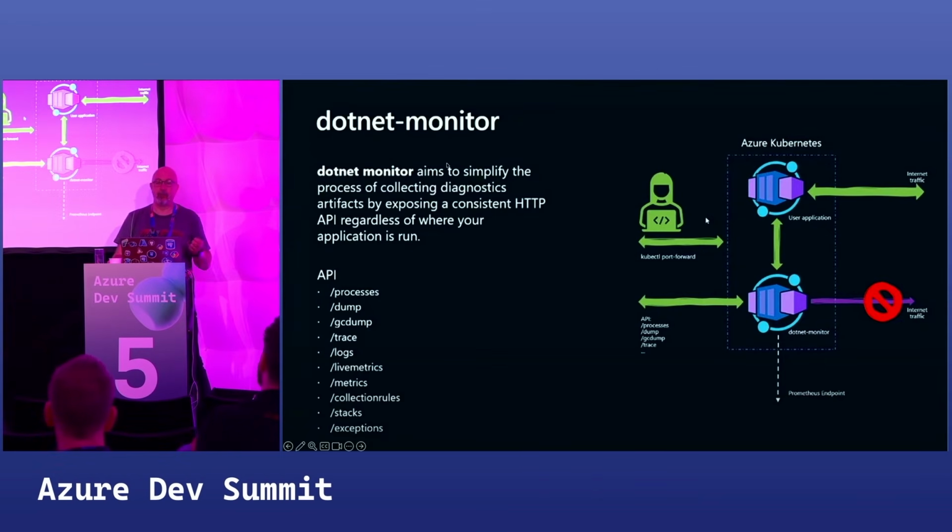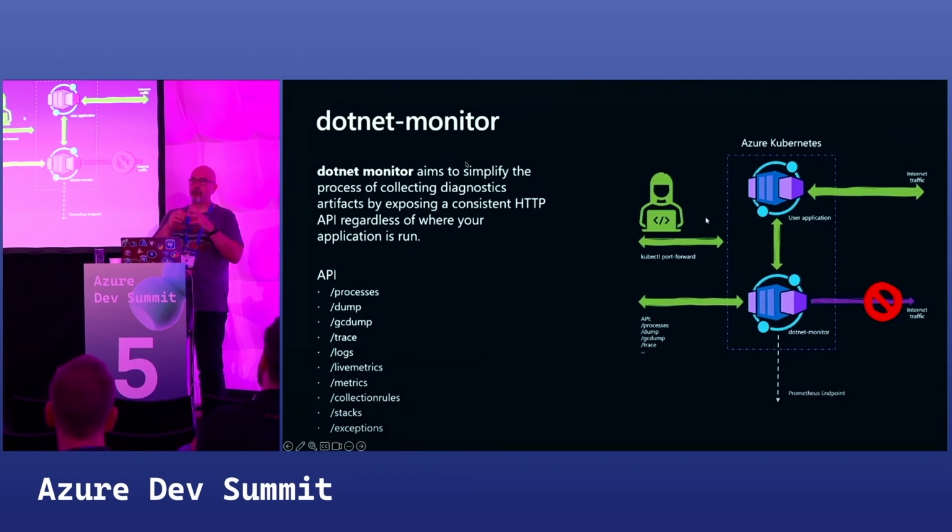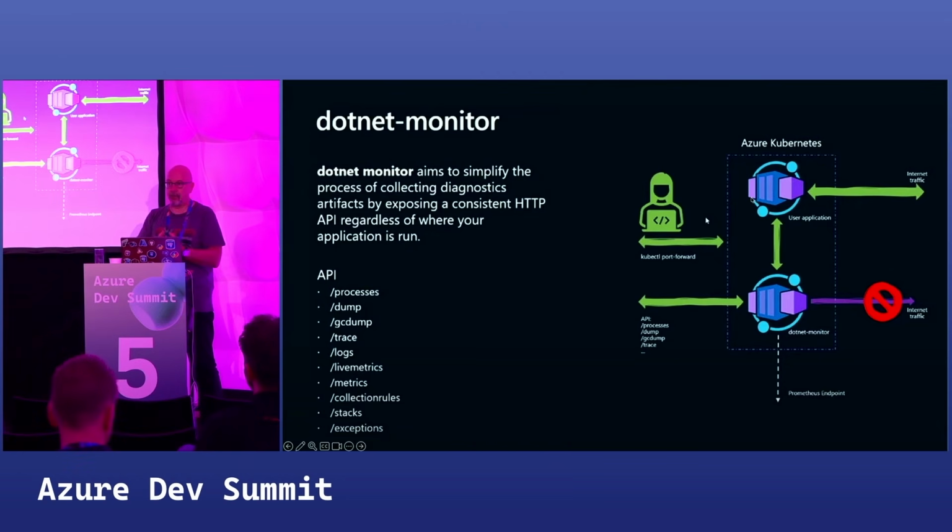.NET Monitor is a great tool. It is a local tool, but it is also available as a sidecar container that we can deploy on Kubernetes, Azure Container Apps, Azure Container Instances, and so on. It's basically connecting to your app using Unix sockets, right? And it's sucking in all the metrics and the other information, and then you can do all the diagnostics remotely.